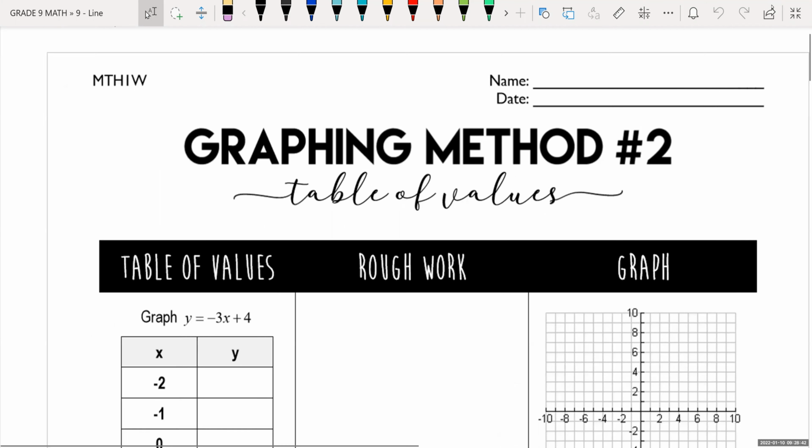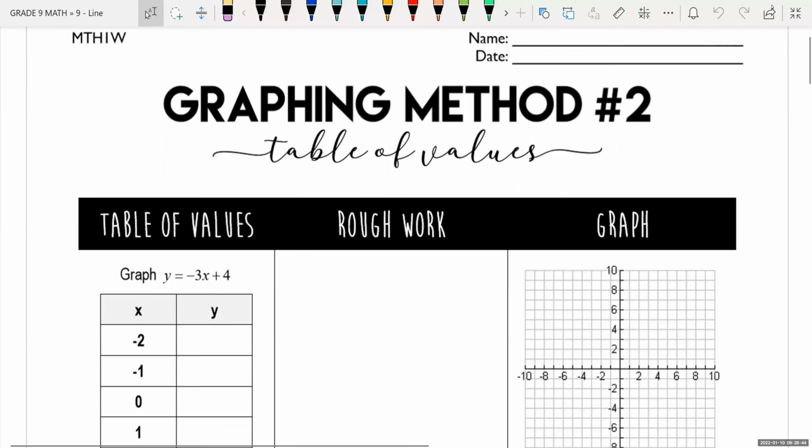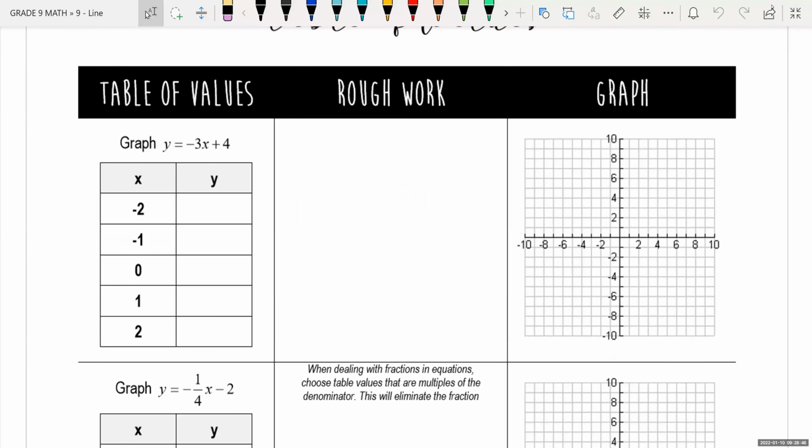And this may be something you're somewhat familiar with from previous years, so it might not be brand new, but we're going to go through 3 examples to learn how to do this exactly. So for question number 1, I have the equation y = -3x + 4. And a table of values is basically this little t-chart, a little t-chart where you have x on the left-hand side and you have y on the right-hand side.